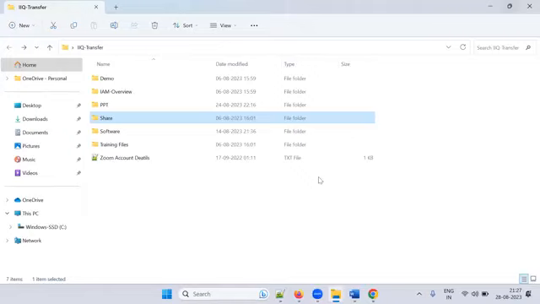Currently we are using 8.2, so we have to upgrade it to 8.3. So we need that 8.3 file.